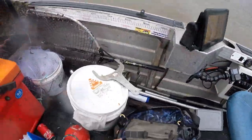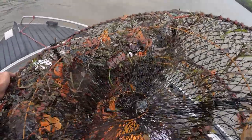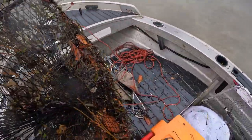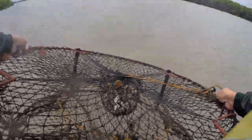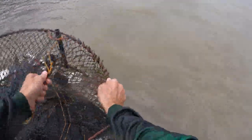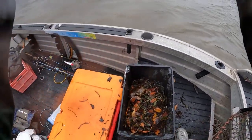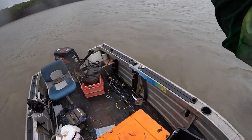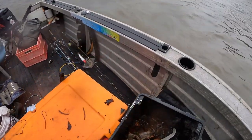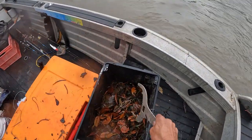Oh, see what we can do in this bloody pissing down rain, eh? I can only see one. There might be more in them leaves. All the crab out. Let's get these leaves out. Bait out. Alright, what do we got in here? Jesus. There's a few biggies. This fella, he's legal. And Jenny, well, that's a buck too. Alright, we got two legals in there.